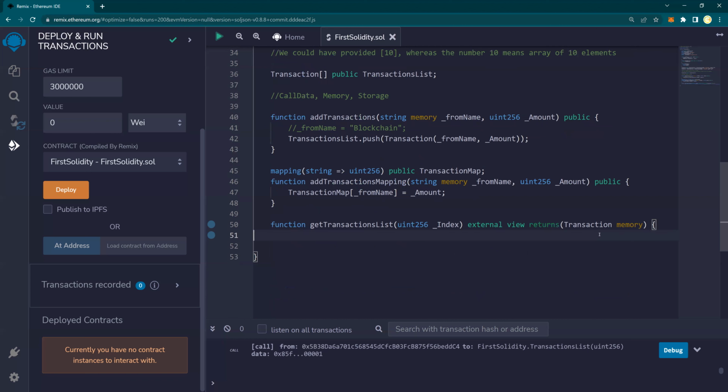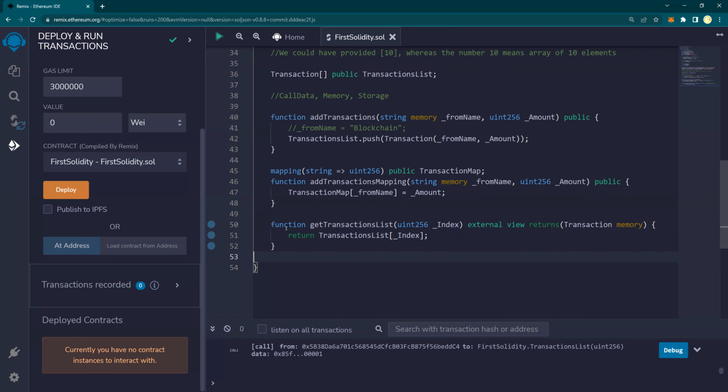So it's going to be in the memory. So it's going to return one transaction based on that index. And I'm going to say return transaction list, which is an array of the transaction, and I'm passing this index. Make sense? And I'm going to close the bracket.